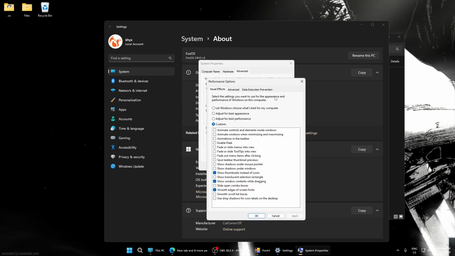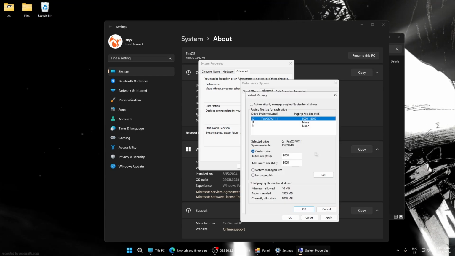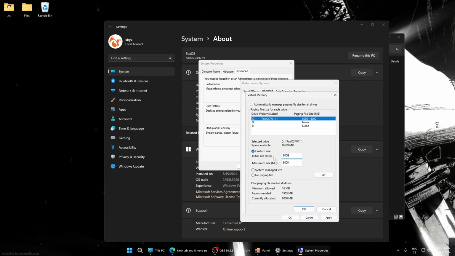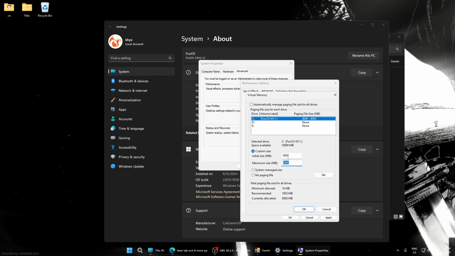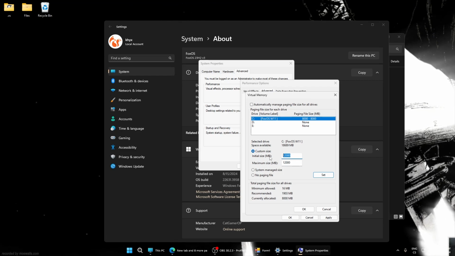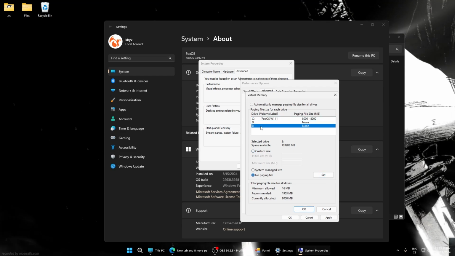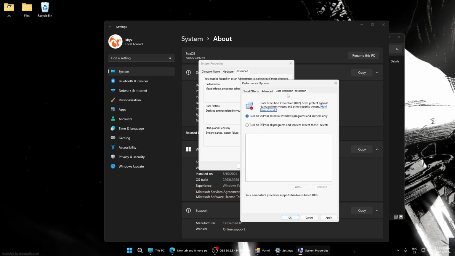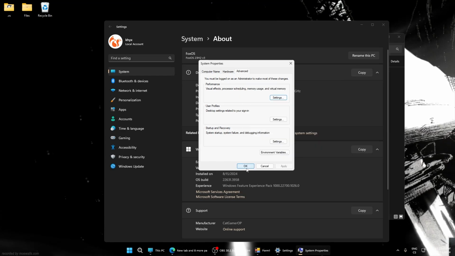And now click settings again in performance and go to advanced, click programs, and here you can set, I recommend you set here your gigabytes of RAM. You must write it in megabytes, so if you have 8 gigabytes write 8000 and here 8002. If you have 12 gigabytes just write 12,000, but I have 8, I will use 8. Click set, and for other drives I recommend you click no paging file. Click OK, go to data execution prevention and click this first setting, apply and OK.